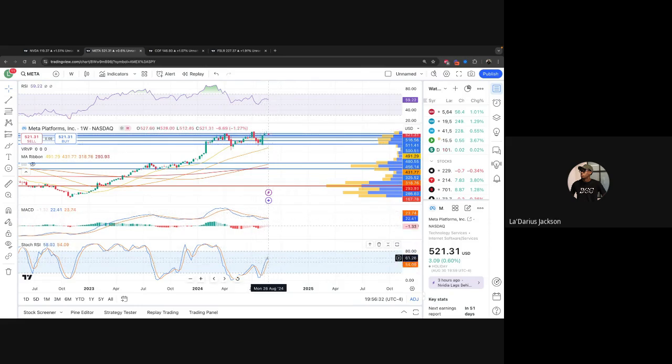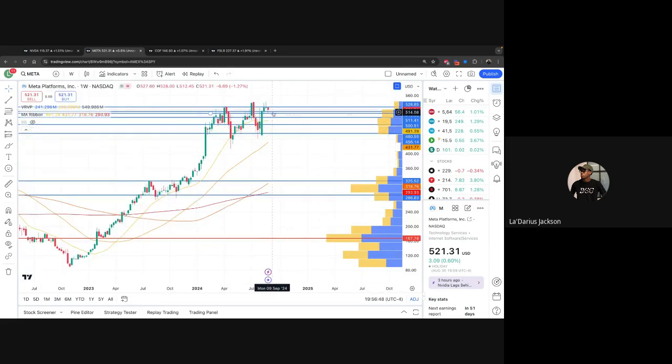And stochastics is right in the middle, around 58 out of 100. So not quite in the middle, a little bit above, but we do have some space to take it up to 100, and we have some space on the RSI to take us up to 70 if we can do that. If not, if we continue to reject, I'm looking at the bottom being around 500. It loves 500 for some point. If it breaks 500, I think another good buy-in point would be around 490.